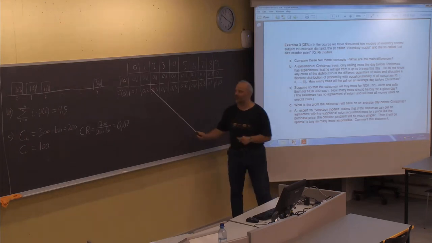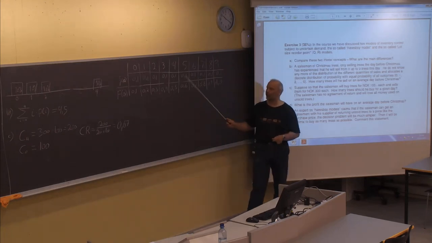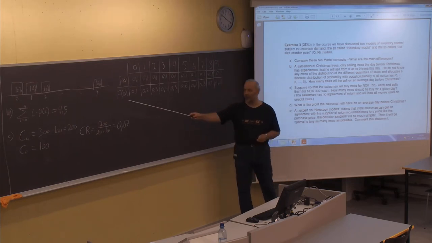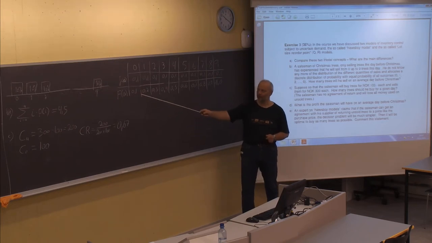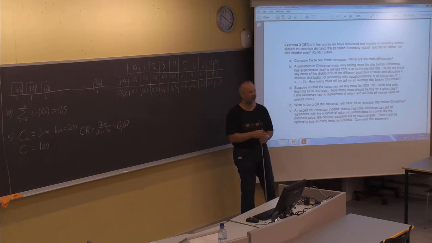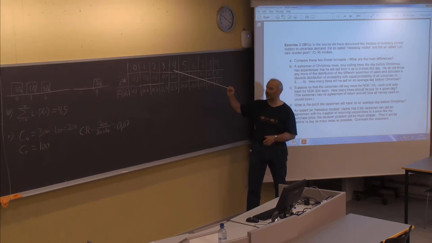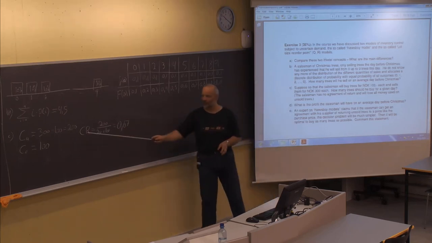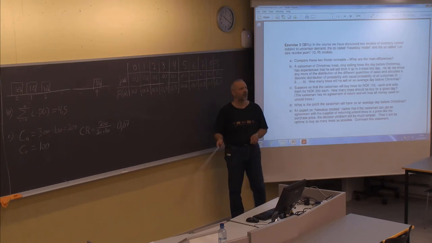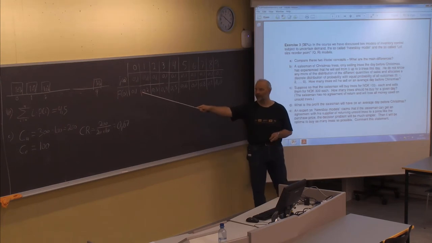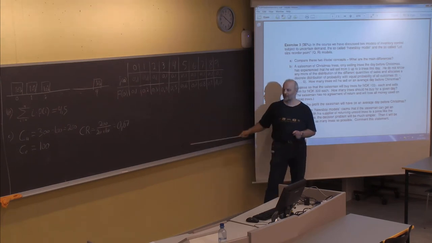The 10% probability for each possible outcome from 0 up to 9 degrees of demand, and the cumulative probability will then be the sum up to that particular point, which means the probability of not getting a higher demand than this particular value of Q. Since we have found that the critical ratio would be 0.67, we should try to find the number in this table for the cumulative probability which is closest to this one.